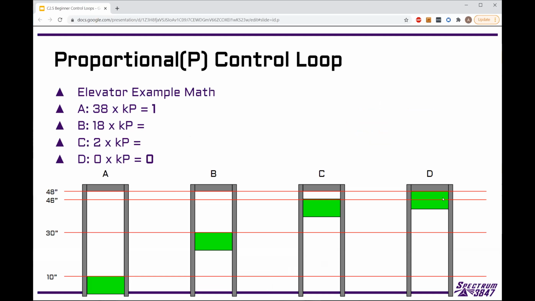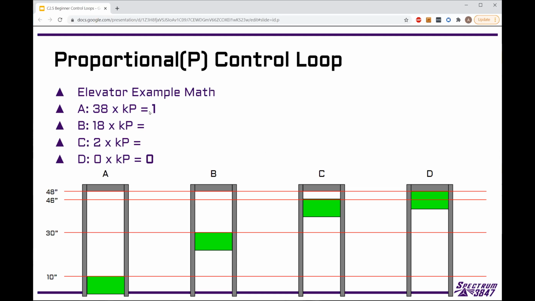The simplest way to do that is at D, when it's at the very top, when it's reached its set point, we know that we want this output to be 0, right? That would make sense. It's at the position we want it to be in. We want it to stop. The way we tell the motor to stop is we give it an output of 0. So then this equation has to equal 0. Luckily, if error is 0, you multiply that times KP. No matter what KP is, this is always going to be 0 because 0 times anything is 0. So we're good there. This D case just works. So then we have to figure out, what is KP for these other 3?